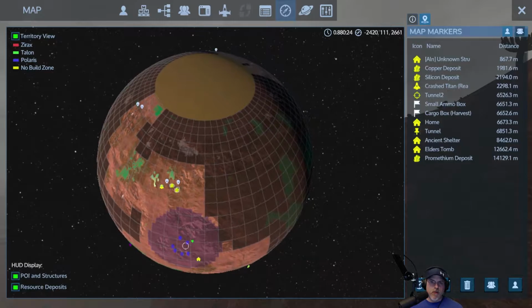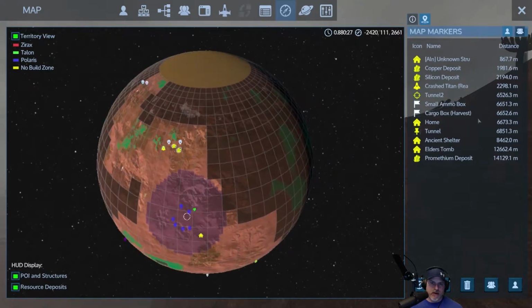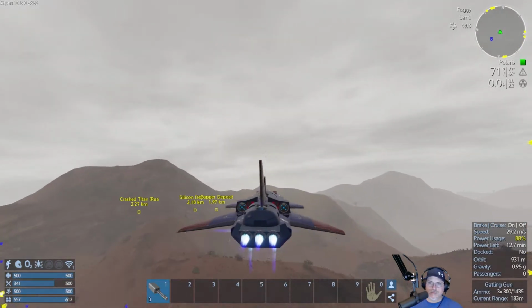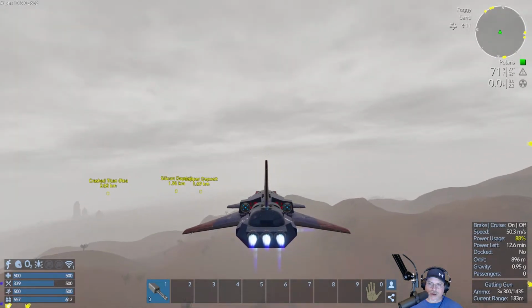Okay, so the last promo deposit is kind of across the pole here, over on this other side. So what we're going to do is we're basically going to head in a northerly direction and go pick that thing up. I will meet you guys over there.